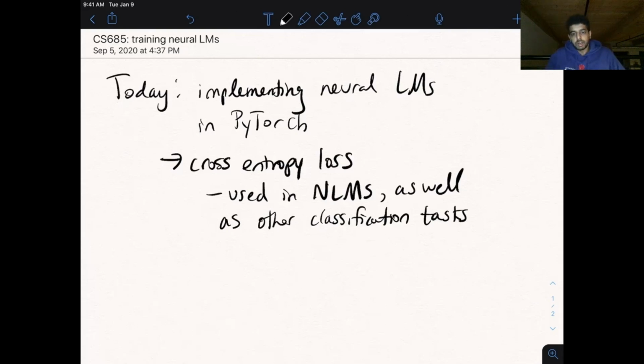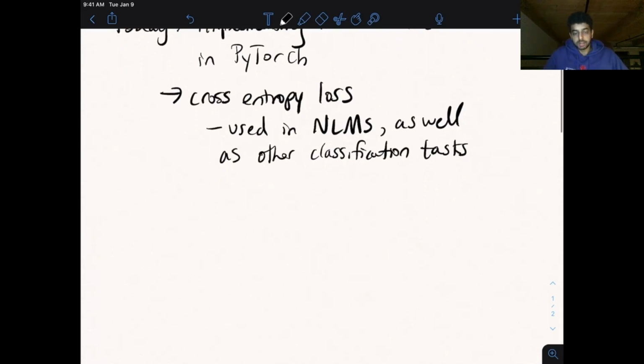So remember, we are treating in the neural language modeling setting this task as a classification problem, right? Given a prefix, we're asking the model to predict which word out of the set of all word types in our vocabulary follows this prefix, right? So it's a classification problem where the label space is equal to the size of the vocabulary.